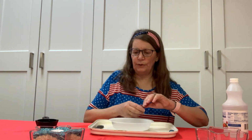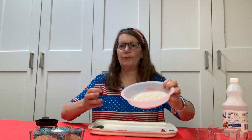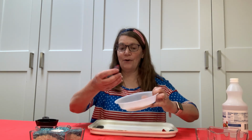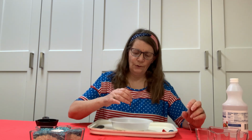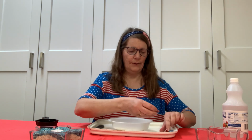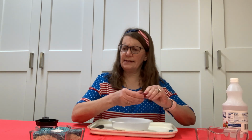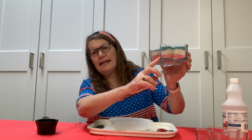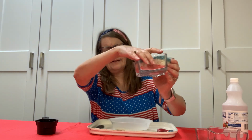Okay, what I'm going to make is probably the red rice first, and I'm going to show you that. So I've added 1 cup of rice to my bowl and half a teaspoon of vinegar, and now I'm going to add some red food coloring. All right, I think I added about 6 drops, because I think it maybe needs to be a little bit darker red than this is.